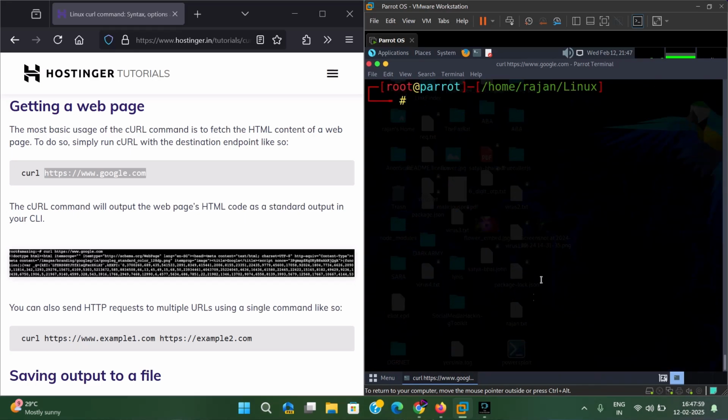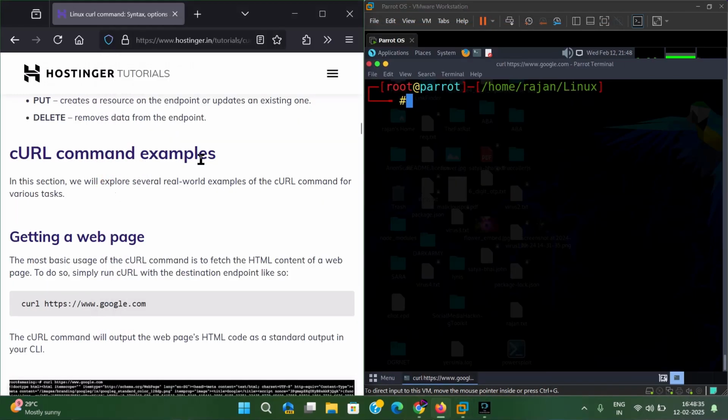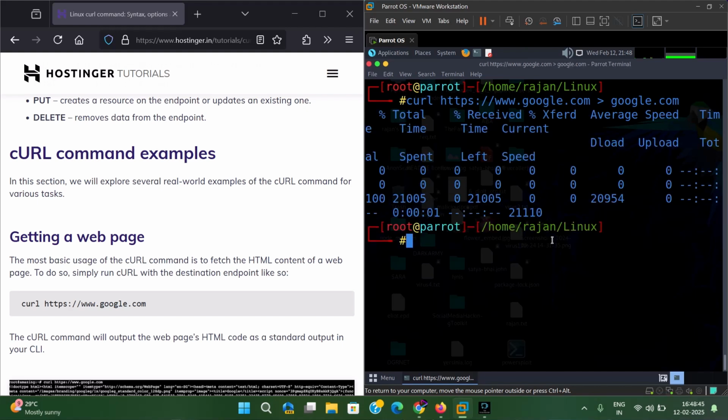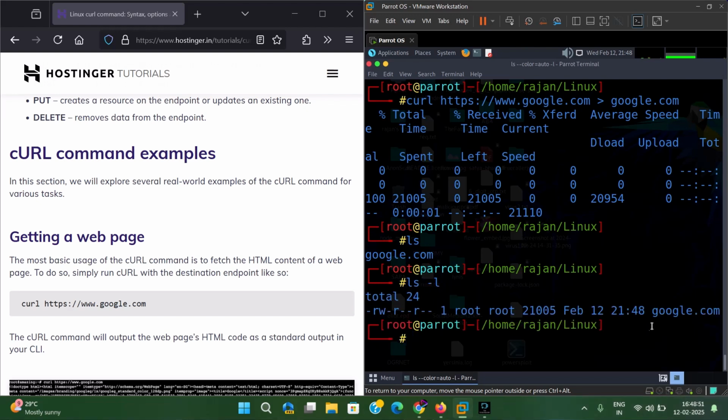If you want to see the precise output, then specify here google.com as the output file, and if I type ls, here it is. This is google.com, a text file, so this is not the actual domain or URL.